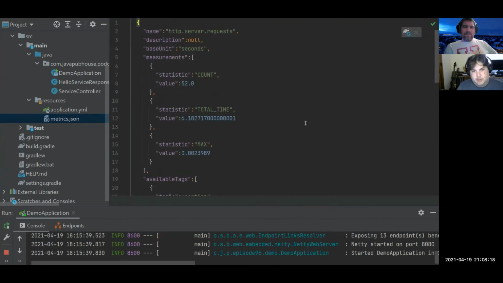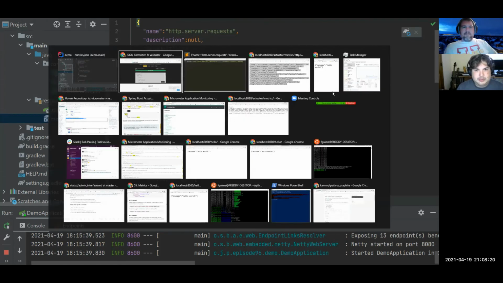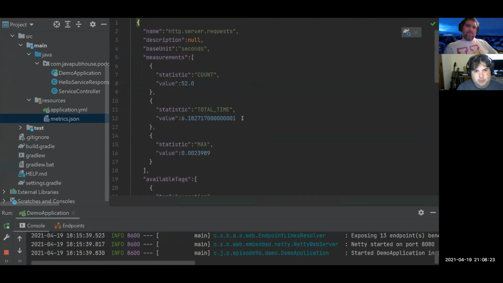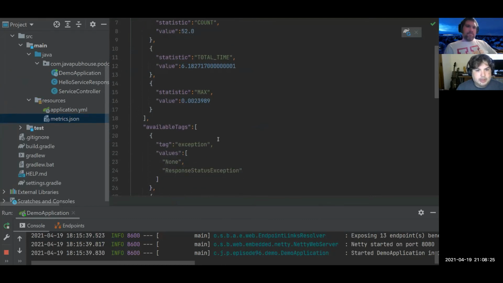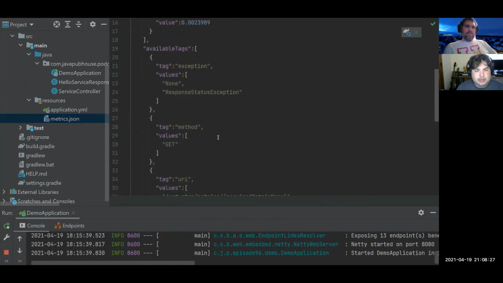Okay. So this is essentially a quote unquote raw view of what we're seeing here, just in a pretty way, right? The one thing that we should draw attention to is the tags, because this essentially makes or breaks a lot of things. What the tags are is, for every metric that you publish, you have the ability to add these dimensions to it.